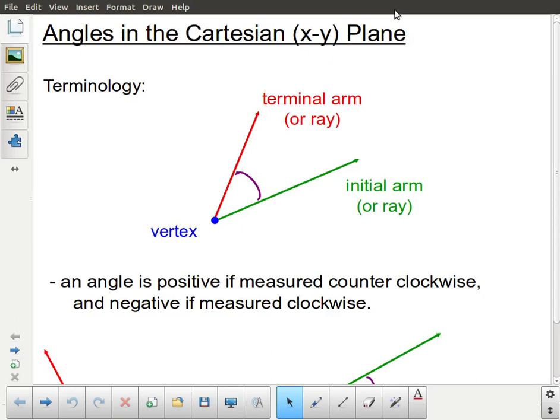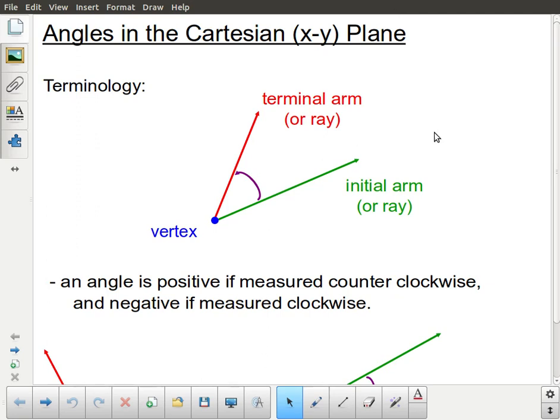For this lesson, we're going to be taking a look at angles in the Cartesian plane. So that's the XY plane. For most of you, you're probably familiar with the idea of angles within various geometric shapes. In particular, we do a lot of focusing on angles within triangles. And this is going to make its way back to there in upcoming lessons. But there's some terminology and some concepts that we're going to go through here that really just apply to angles. It has nothing to do with triangles in particular.